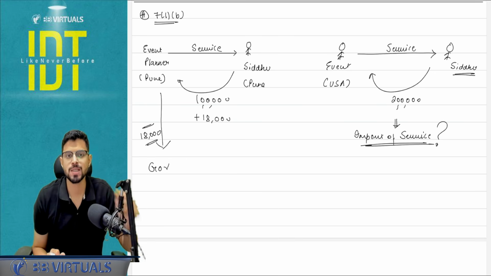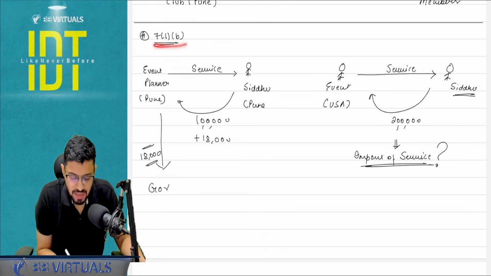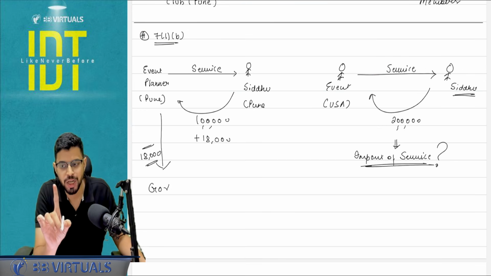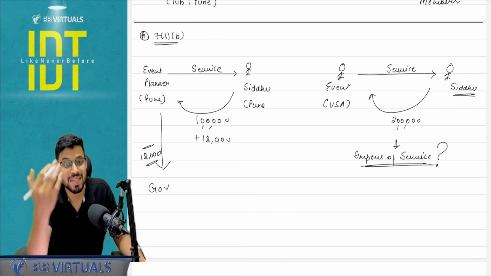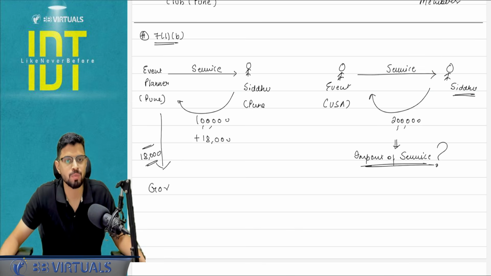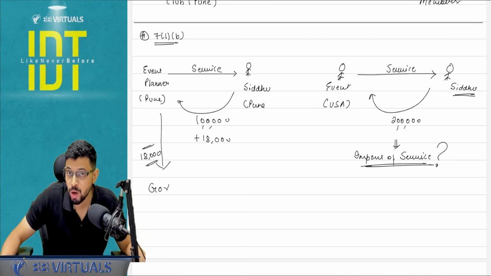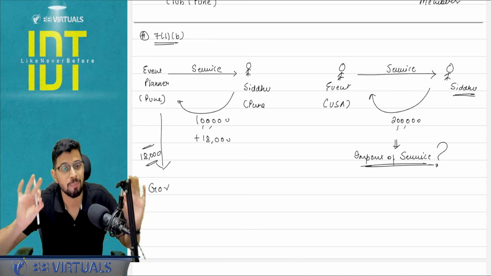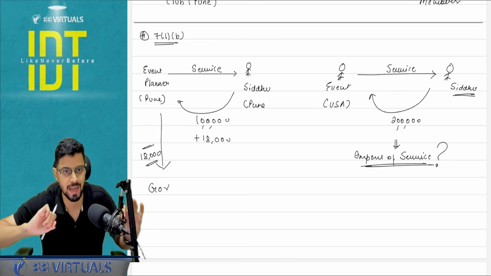So government played smart. It inserted 7(1)(b) and said that if it is an import of service for consideration, then business test becomes irrelevant. So it may be for my personal marriage purposes, it will still be a supply. Sir, will GST be applied or not? Yet to be commented. I will talk about this in chapter number 4.